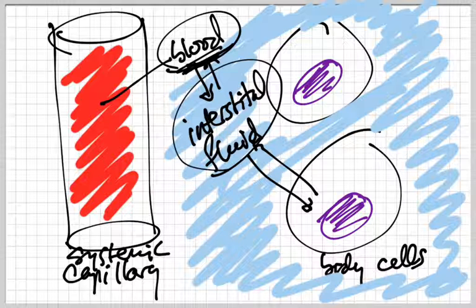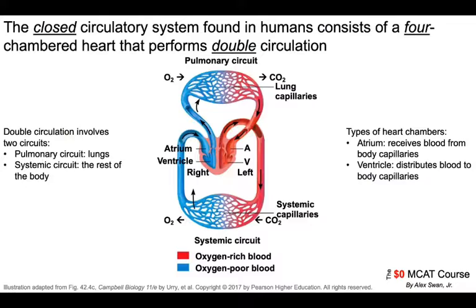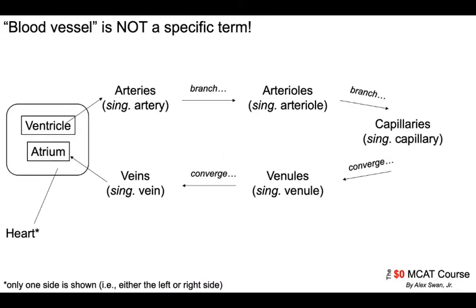All right. So now that we've had that little interlude, let's focus a little bit more on the details behind this circulatory system, and let's first talk about even more nomenclature. Blood vessel is not a specific term. It can refer to any sort of vessel that connects the heart to the capillaries or vice versa. We're going to need to know some specific terms for the MCAT, and let me just go over these.